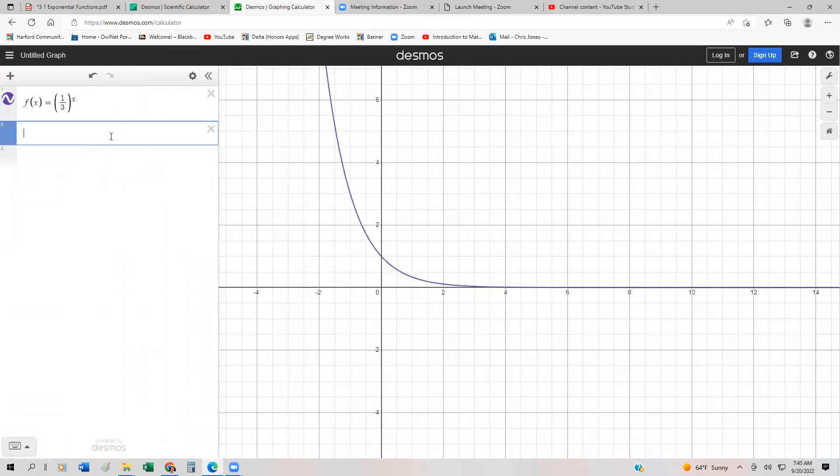Just to plot a few points just to make sure we had something like negative one comma three. So that looks like it falls on there. We also had three comma one over 27. That was a really low point. And let's label those both. So it looks like they're both on the function. We also had the asymptote y equals zero. So that's on there too.